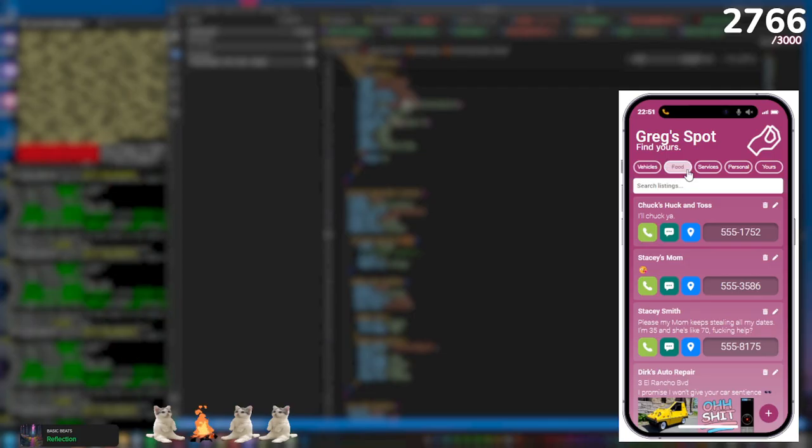Okay, I gotta finesse these buttons a little bit. I don't want them to just be gray. I want them to be a different shade of pink. Yeah, guys, what should the new Perry Flap be? The new Flappy Bird. What little icon should we use, and what should the pipes look like?